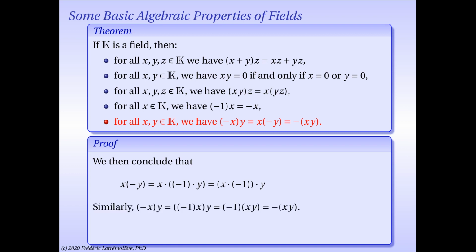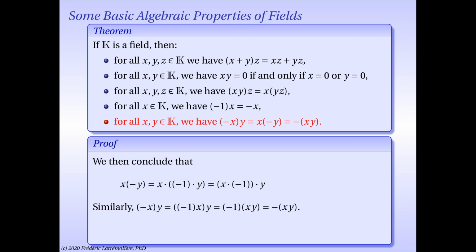We can do the same thing here to prove the other equality. So if you calculate minus x times y, another thing you can do is, as I said, write minus x as minus 1 times x. We've done that a few times now. And again, you can use associativity. So this is equal to minus 1 times x times y. And that is indeed, by bullet point number 4 here, equal to the opposite of xy, the product xy. So we have proven our theorem entirely.